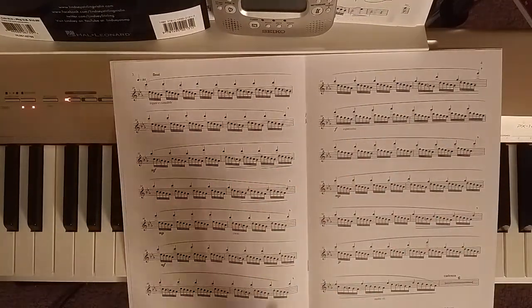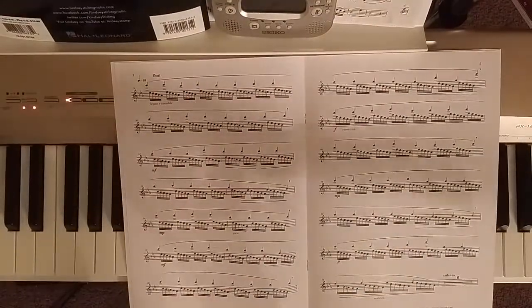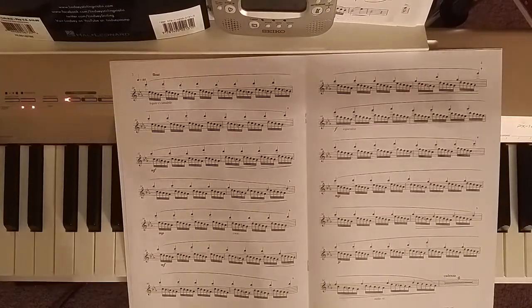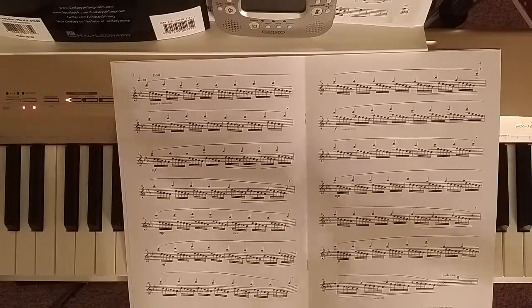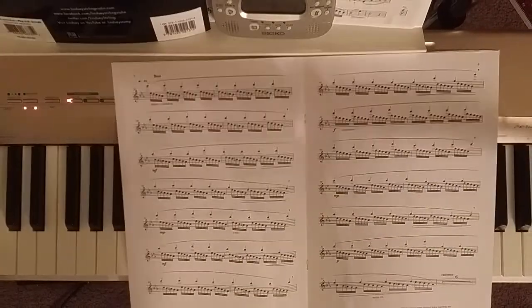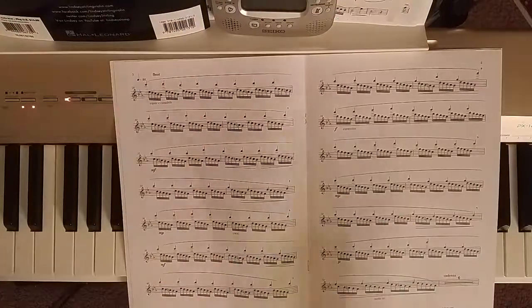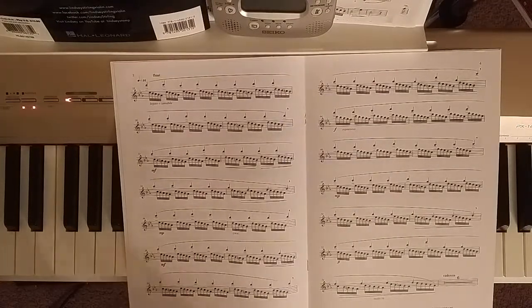The higher notes that you're quote-unquote floating on, that's what you want to come out as the melody. It's important that as you're practicing this, even if it's with a metronome and even if it's way under tempo, you keep in mind some idea of what you want to do with that phrase, where you're trying to push things and pull things away musically, and that you practice that too.